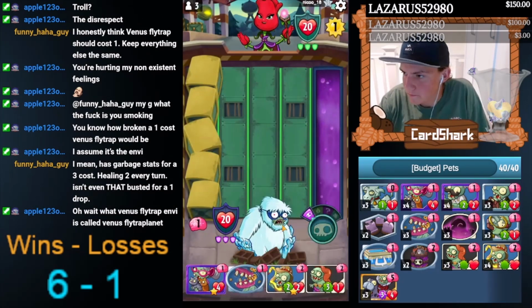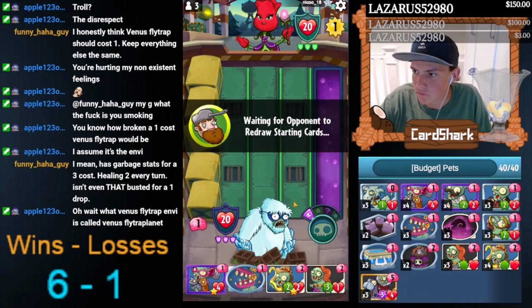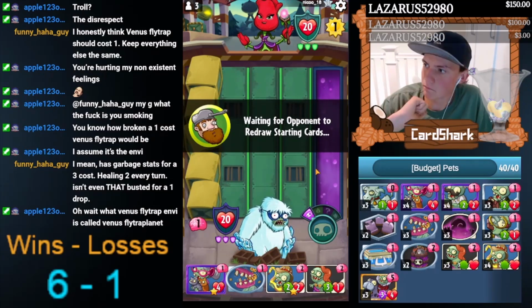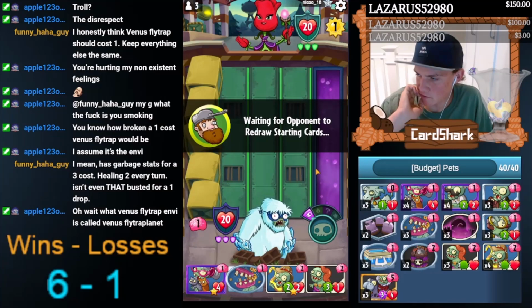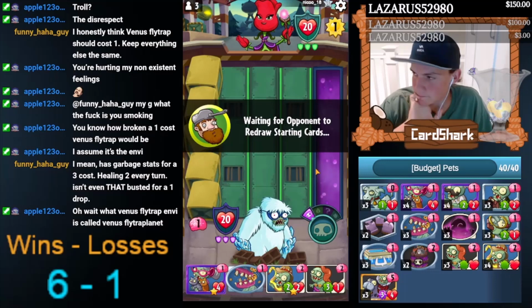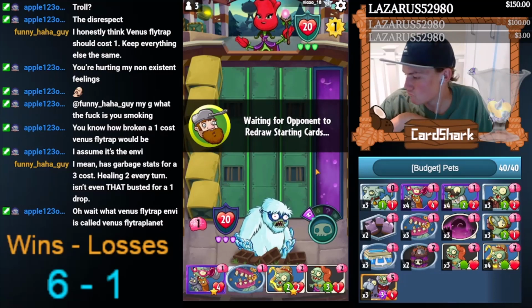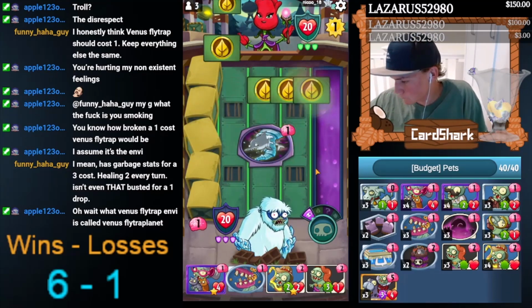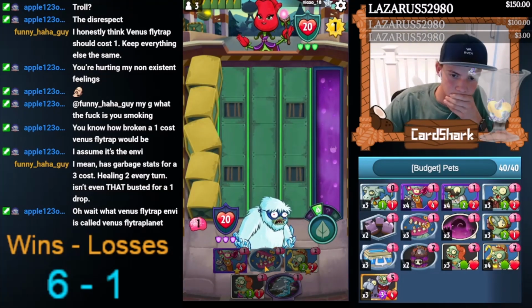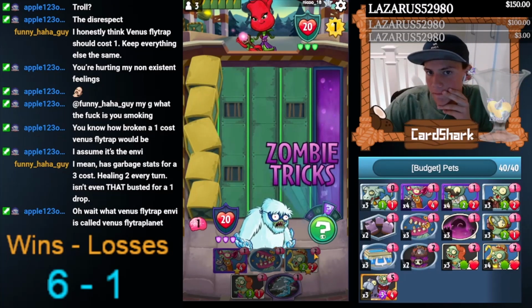Fine, we can keep this. Mars Flytrap, I think, is the one. Mars Flytrap's the one that steals Block Meter. Venus Flytrap is the one that heals you. And then the other one, the environment. I forgot what the environment's called. He passes, we are, yeah.